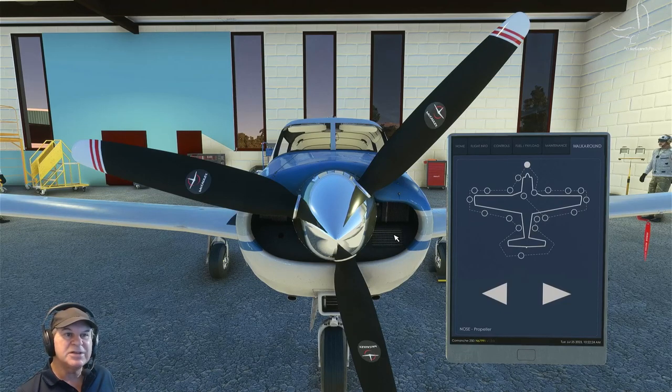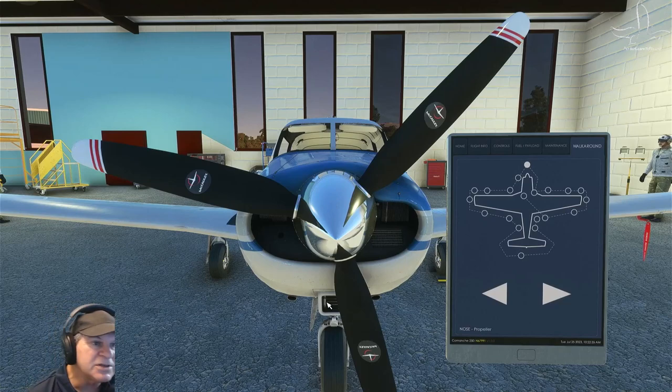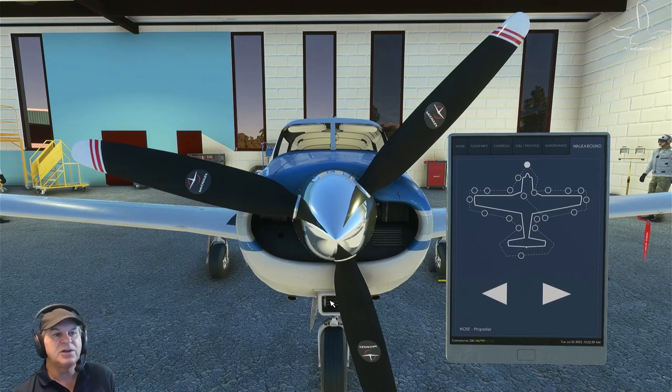Then you would also look inside to see that no nests are there, no rodents are there, and that it's fairly clean. If it was just packed with dust and stuff like that, then obviously it's going to have a cooling problem. You'd also look down here. This is actually an air filter right here. And you would look at that air filter to make sure it's not clogged either.